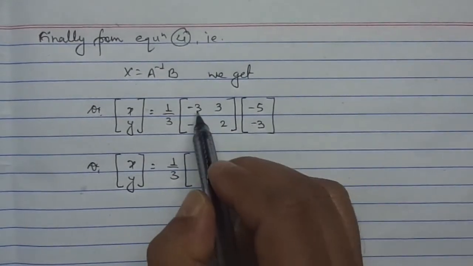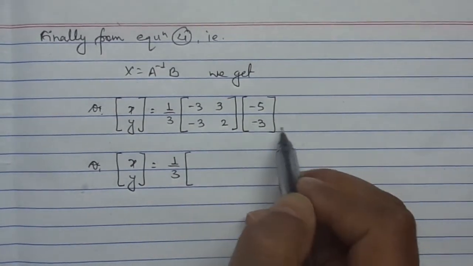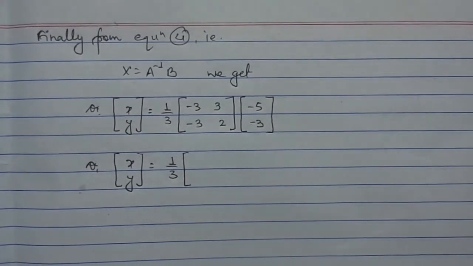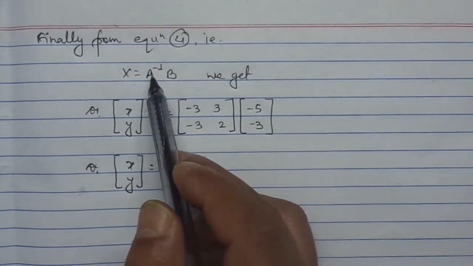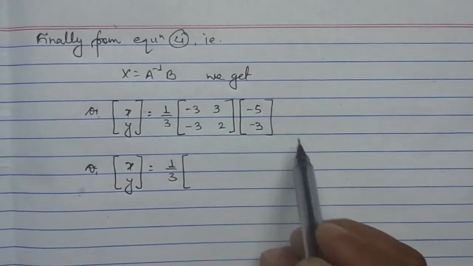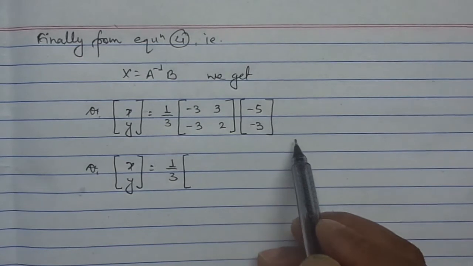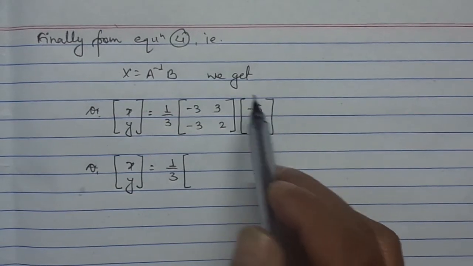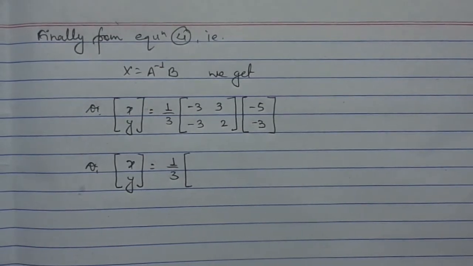Now we'll do matrix multiplication, row into column. The order of this matrix is 2 into 2 and this is 2 into 1, which means we can multiply. That's why, while finding the matrix X, we need to pre-multiply by the inverse on both sides. If we post multiply, the order of matrix B is 2 into 1 and the other is 2 into 2. The number of columns of this matrix will be 1 and the rows of the other will be 2. 1 is not equal to 2, so we cannot multiply. That's why we need to pre-multiply by the inverse of that 2 into 2 matrix on both sides.